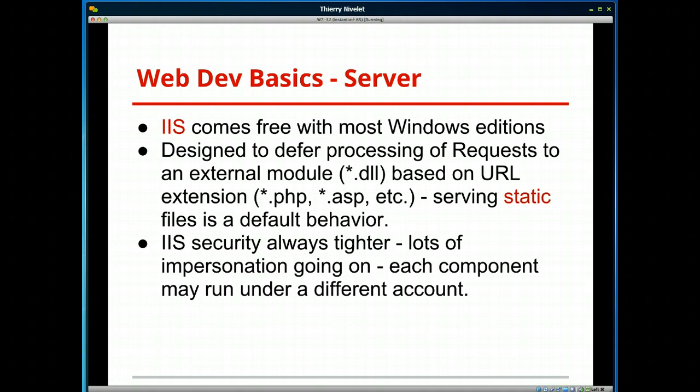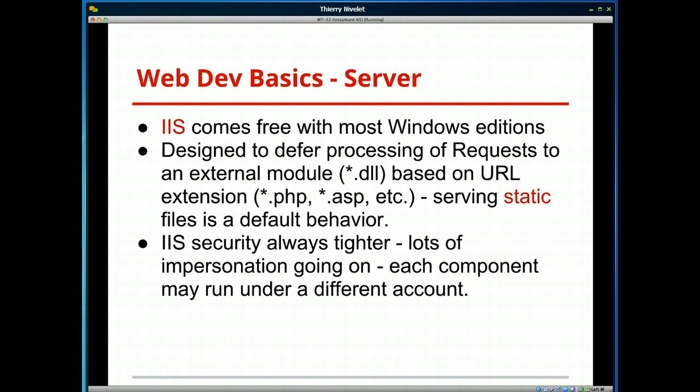The thing that has changed a lot in IIS along the versions, like version 6, version 7, 7.5, and 8, is that the security is always tighter. As there is a lot of impersonation going on, each component may run under a different account, and you have to watch for these accounts and security, which are NTFS securities on the various files you want to run.